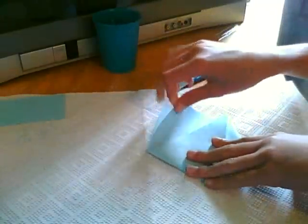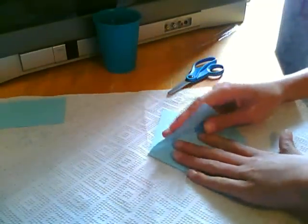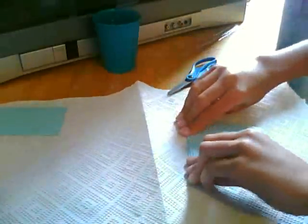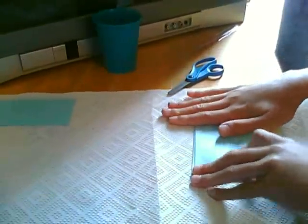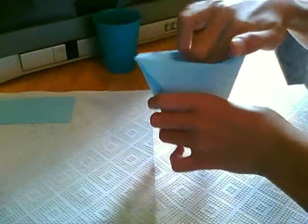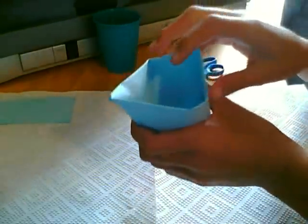And then you get it. You have both triangles, and then fold them both over. See? And then the other side. And then you put it on the top and open it. It's a paper cup.